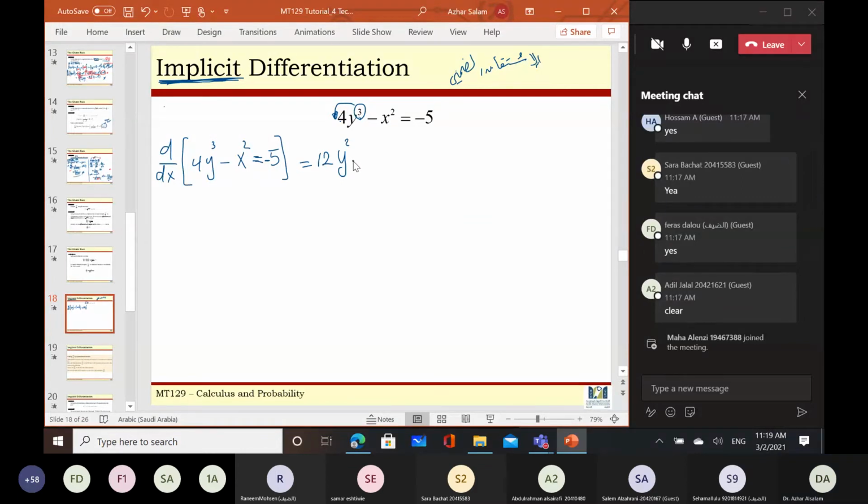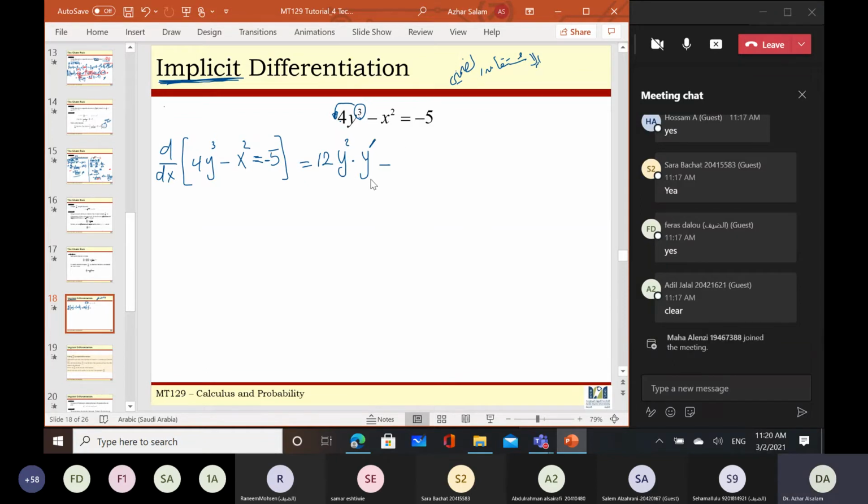But after each derivative of y, I will multiply it by what is inside this function, the function y. Y is actually a function, so I have to multiply by its derivative. It's like the chain rule. Here, as I did in the chain rule, a function inside a function, I differentiate the outer function, which is 4y cubed, then differentiate what is inside and multiply it by the derivative of what is inside the function, which is the derivative of y. Okay, then I complete as before.